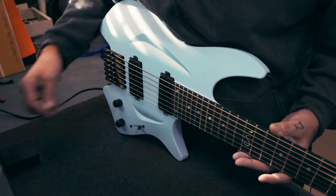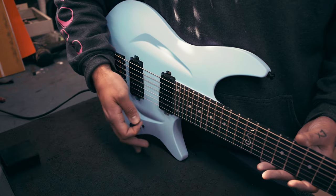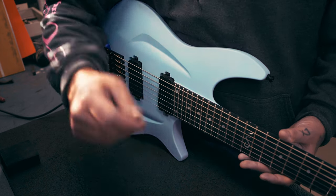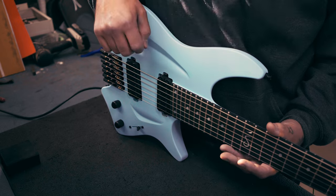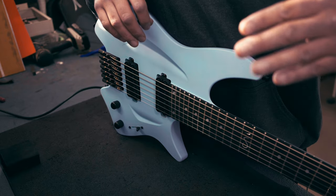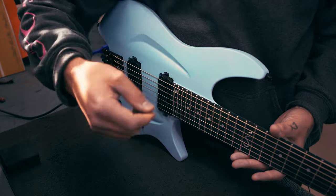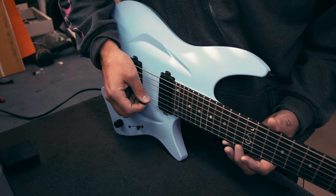We've tuned the guitar and checked neck relief again. If you have a guitar with two or more pickups, always go for the neck pickup position, because the string moves more over the neck pickup versus the bridge pickup, giving a little more overtones and harmonics — making it easier to get intonation as precise as you want. We're going to play the harmonic on the 12th fret and check the tuner. What I usually do: hit the note, then wait a little bit, because the attack will push the pitch a little higher before it drops down to where it needs to be. If you're too quick, you'll keep intonating off the attack transient.